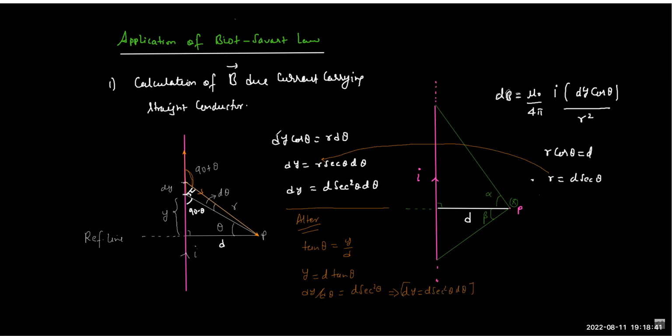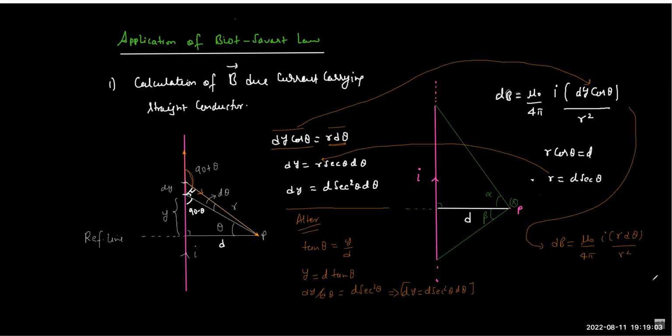Or of course the dy cos theta itself is R d theta. So we could have substituted here also the direct replacement, and this could have given you dB equals mu naught by 4 pi I R d theta by R square, right? Yes, sir. Now this formula is very interesting, and this we can use directly. So this is I d theta by R, right? Yes, sir. What is interesting here is that what really matters is the angle subtended by the elementary which you have taken. It really doesn't matter what is the length of the elementary. Okay. So the contribution of every element, we can think this way, is mu naught by 4 pi I into angle subtended upon separation.